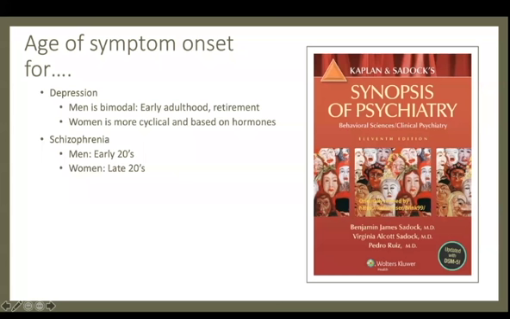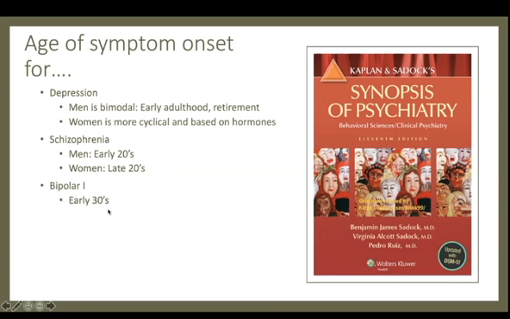anywhere from like 15 to 25 is a typical first break for men, with prodrome symptoms prior to that. Schizophrenia is a neurodevelopmental disease. So if someone asks me when does schizophrenia begin, it actually begins prior to conception. Well, actually at conception, because it makes brain changes even in the womb. Women is late 20s, so anywhere from 25 to 35 is a typical onset of schizophrenia.